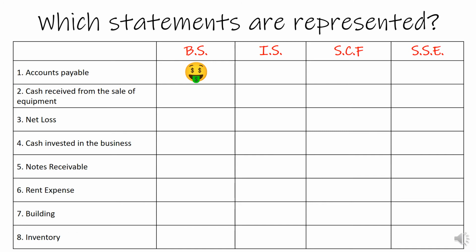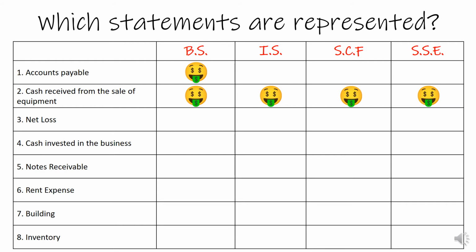So let's look at one that's a little bit harder. Cash received from the sale of equipment. This transaction or category impacts all 4 of the statements. Now let's take a look at each one. The statement of cash flows is an easy one. The cash received from the sale of equipment is an investing activity. To the extent that we're collecting cash and writing off an asset from our business, the balance sheet would also be impacted by this transaction.